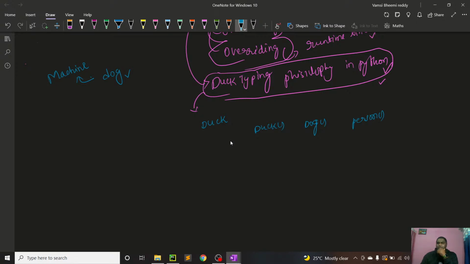You will be creating a list where you define all of these classes in it: duck, then dog, then person. You combine all these classes together, assign them to a single variable, and put them all together in one list.